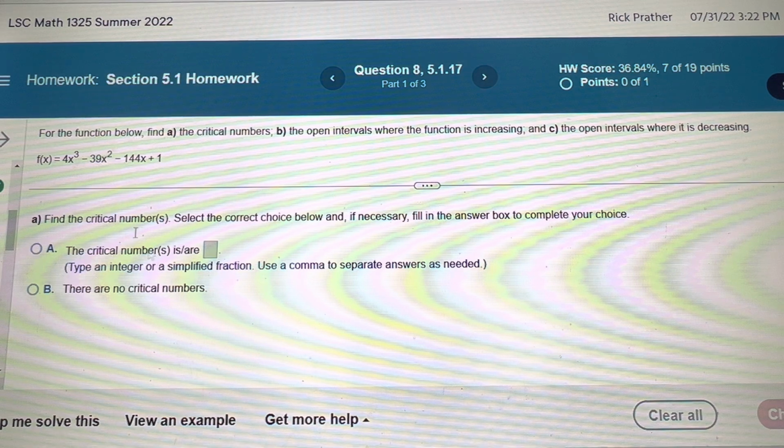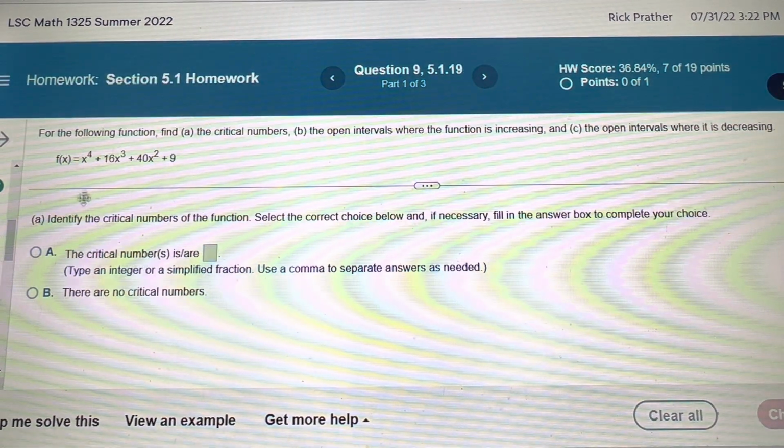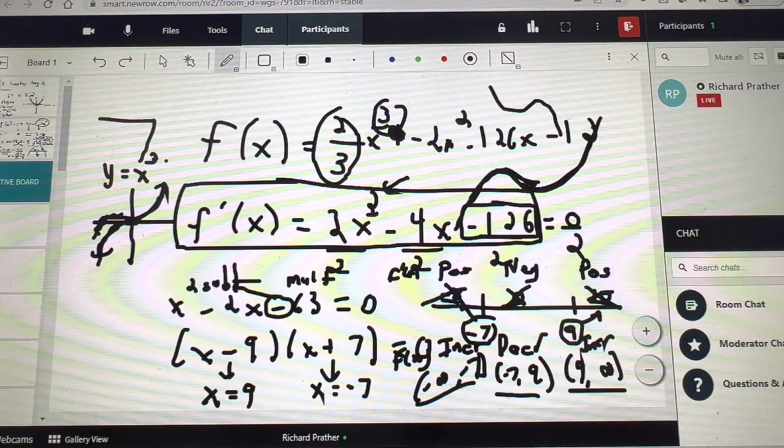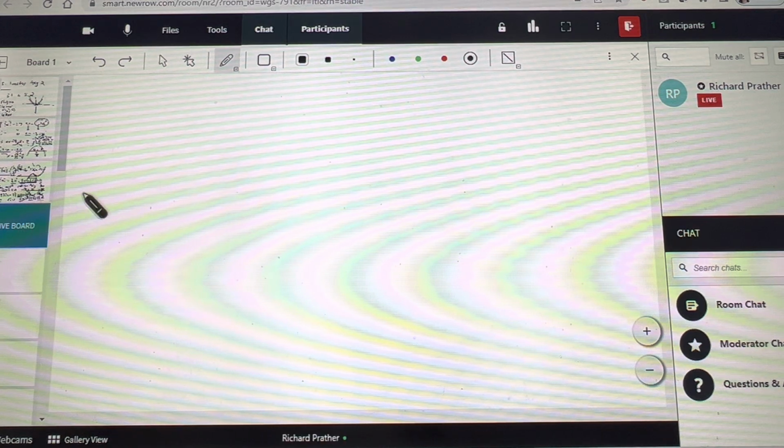Okay, so what if we did a cubic one already, so I'll skip this one. Here's a fourth power. So 8's just like 7, just different numbers. It's another cubic. You're going to end up with possibly 2 critical numbers and 3 sections to check, and maybe this will happen again, or maybe it'll be increasing, increasing, decreasing. Or maybe it could stay the same.